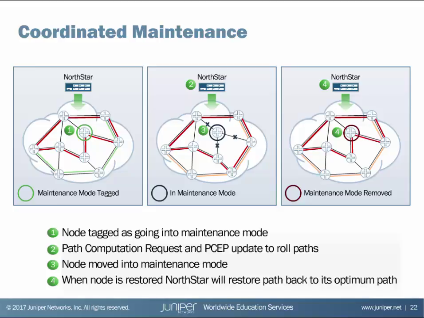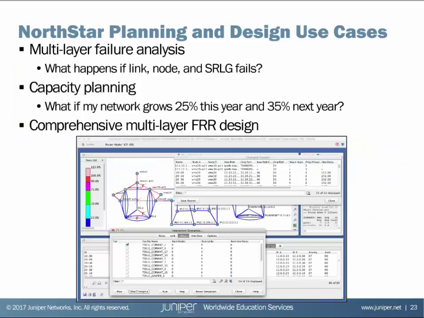To signal label switch paths in an optimum fashion. There's also, as I mentioned earlier, a planner. I have this huge knowledge of your network on the NorthStar, all the links, all the nodes, all the tunnels, that's all here. And so it's really what's called a model of your WAN.